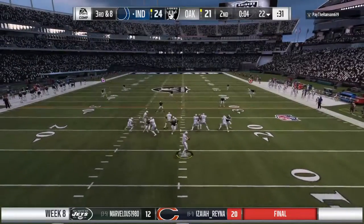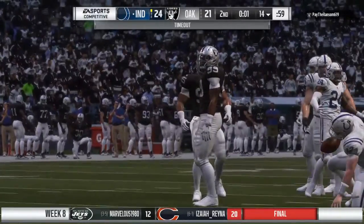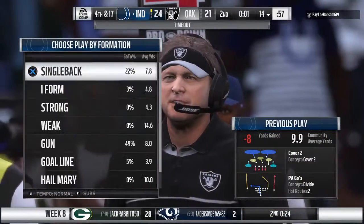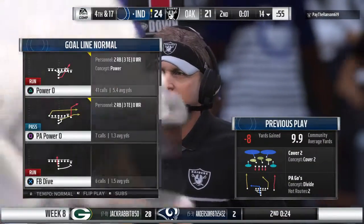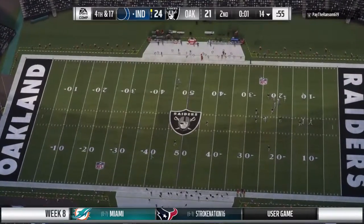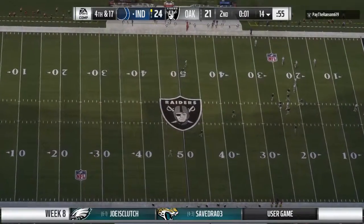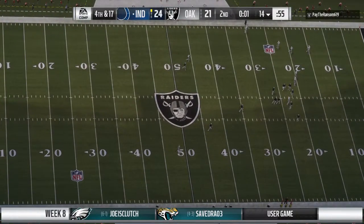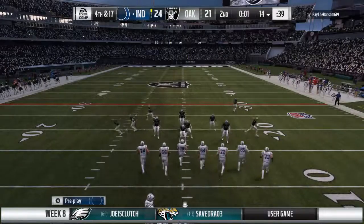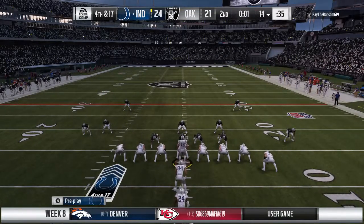Throwing on 3rd down, Luck. Nowhere to escape, and he goes down. And they're going to take a timeout defensively. So with fourth down coming up, they go ahead and burn it and say we'll see what happens. And likely time for one final play here in the half, so they will go for it on fourth down.